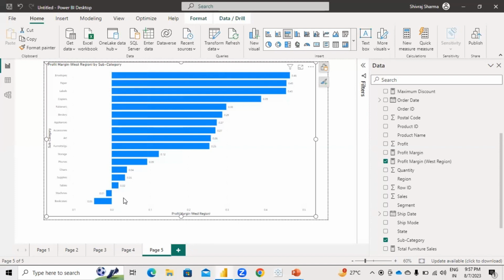And the second, very important thing: if you are concerned with the results, then using a DAX function will optimize your results and your dashboard also.